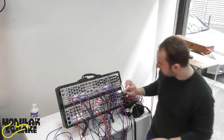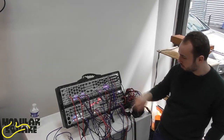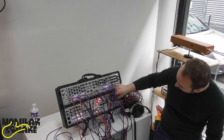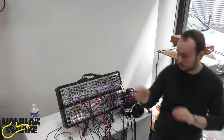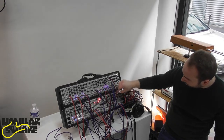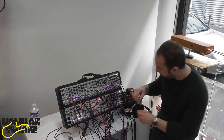So now we're hearing the inbuilt white noise transient generator. Just the trigger from step 8 going in, generating this white noise burst. Now as I turn up the blend control, which is our dry/wet, we hear the delayed version as well, so we hear the white noise two times. Now I will turn up the feedback, and we are getting more repetitions. And actually we are getting something that starts to resemble a guitar string.